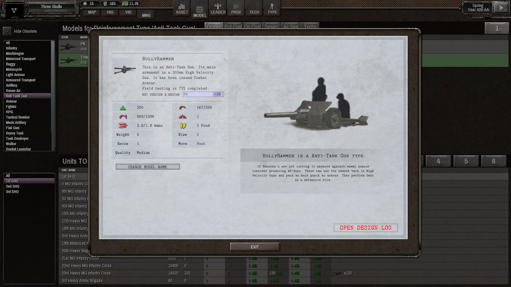Tank destroyers are also cheaper than heavy tanks as well. But they have the same kind of hit points. They don't have the cupola, so they're a lot cheaper to build, but they don't work so well in attack, which is something we were discussing when we were talking about medium tanks.